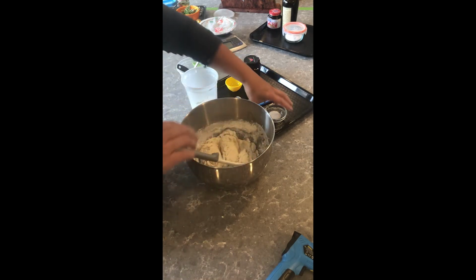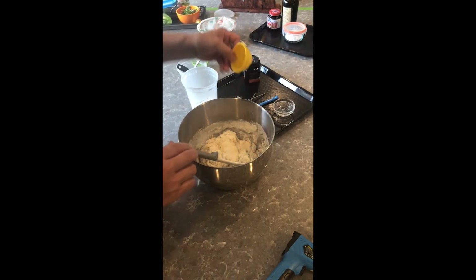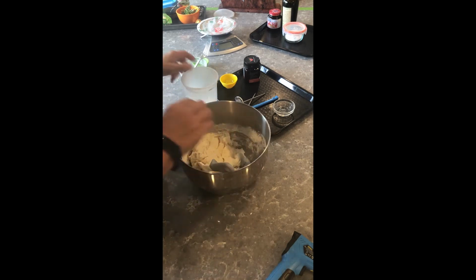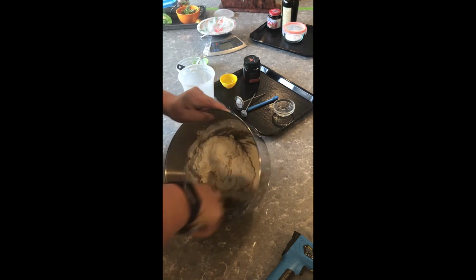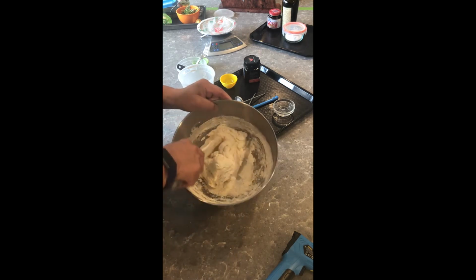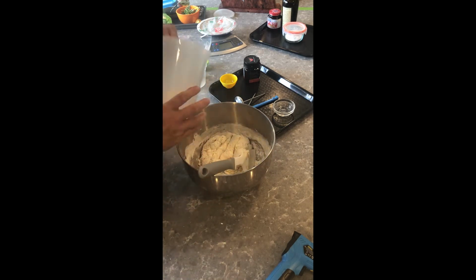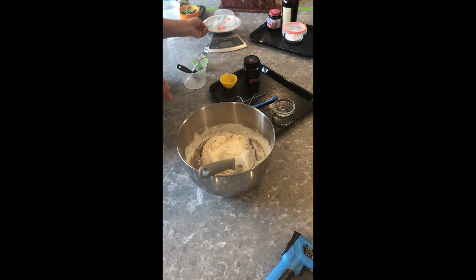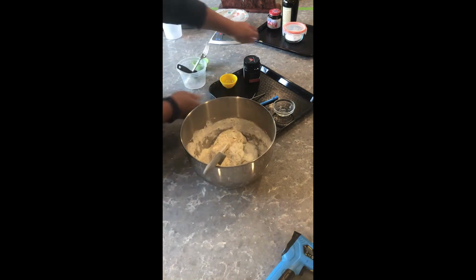So, I'm going to add some more of our salt. And by the way, that was 2 tablespoons of oil. Just going to keep working our dough. And you'll want to have some extra flour. This is all-purpose flour. You can make a lot of different pizzas with all kinds of different flours. You can use whole wheat, you can do a sourdough. The variables do change just a little bit. Okay, so this is kind of coming together pretty nicely.